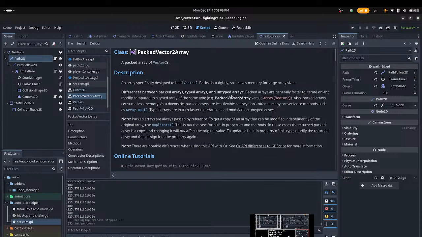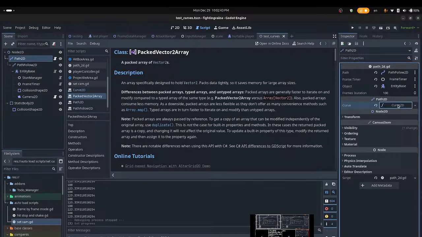An array designed to hold Vector2 packs data tightly, saves memory for larger array sizes. Packed types are generally faster to iterate and modify compared to untyped arrays, but they are less flexible.